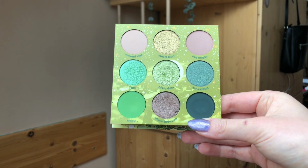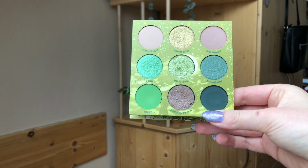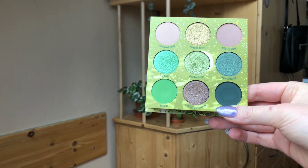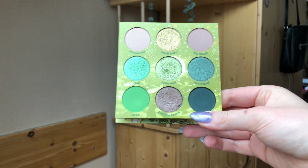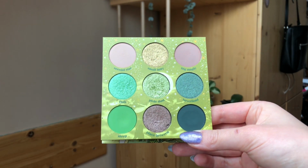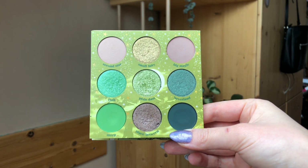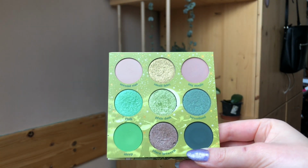And I'm planning to do an update on my collection since it's the middle of the year. I kind of wanted to do a shorter video about what new palettes I've bought and which ones I've decluttered, and I want to change the layout and everything in this palette a little bit, but that will be in another video. So maybe next time you'll see it, it's gonna look a little bit different.